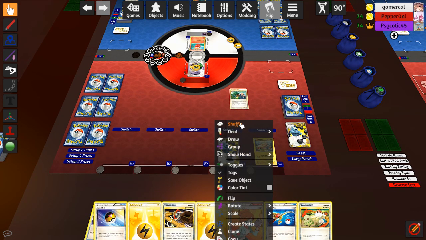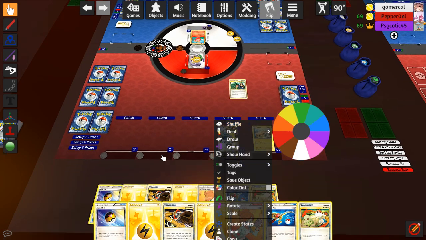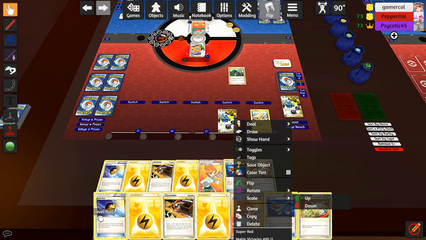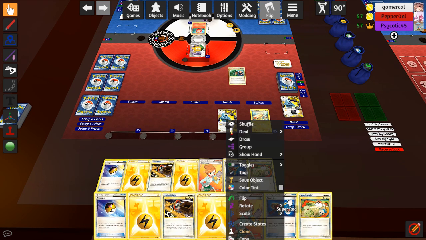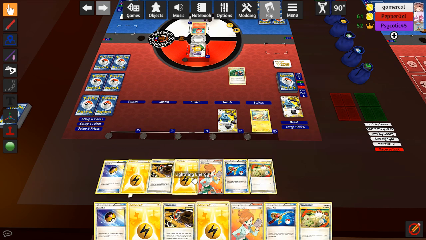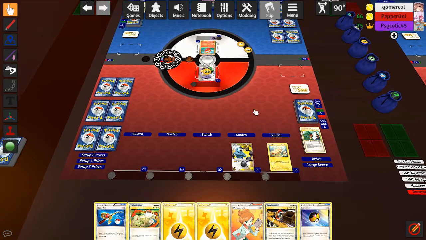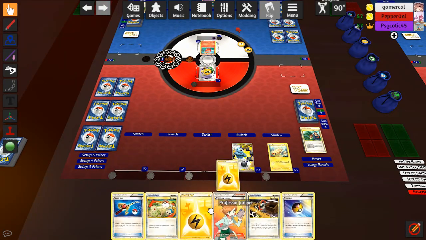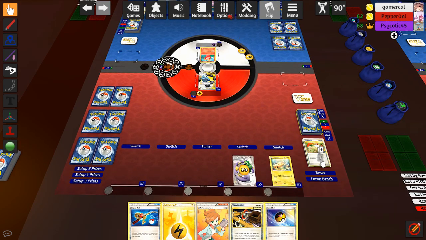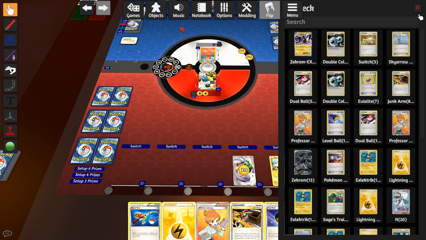So, oh, that's not gonna work. Have I not got my hand clicked properly, game? You're gonna be a stupid thing about it. Oh, you just hover and press R. Normally the highlight thing works fine, but whatever. Lightning on the Thundurus, play switch to get to the Thundurus, and we will charge. For lightning out of the deck.